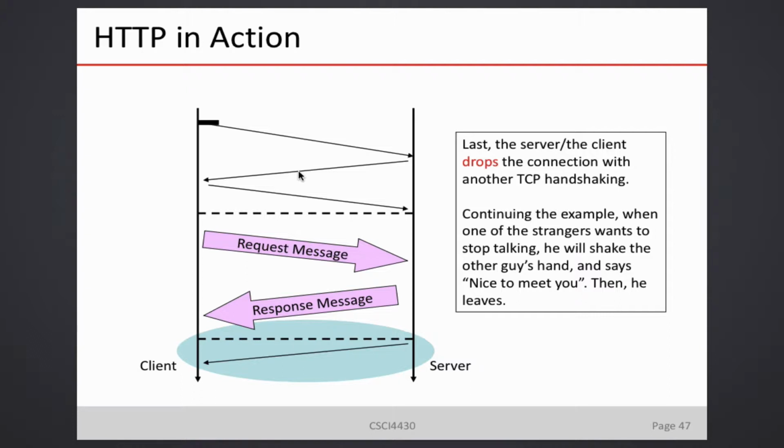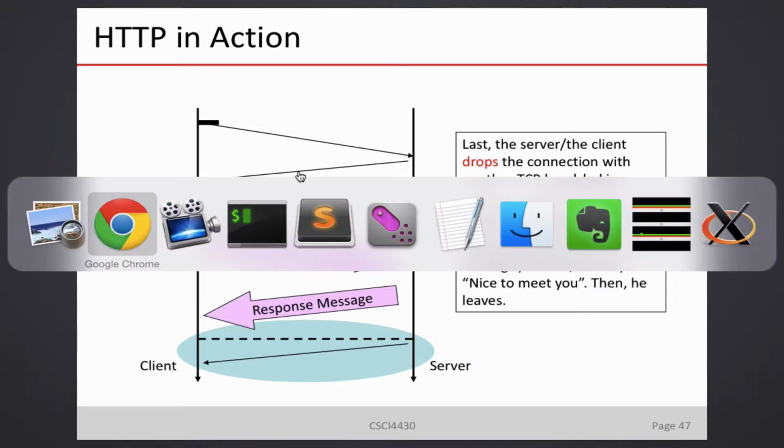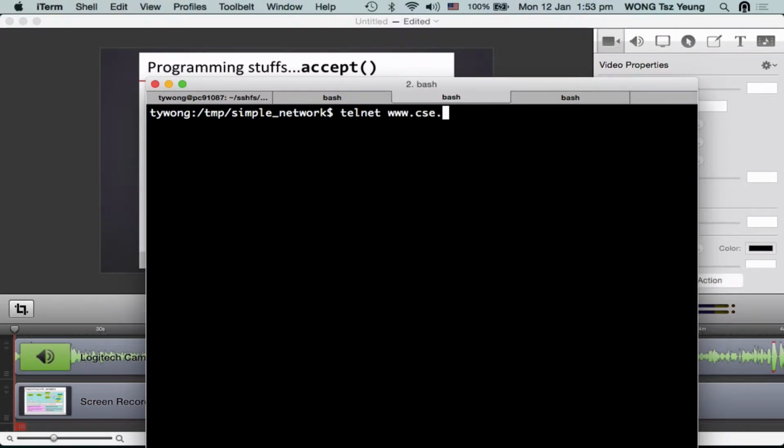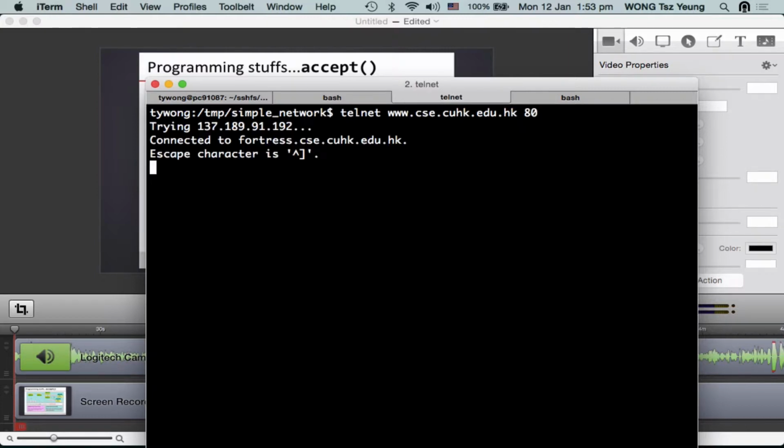Then the last thing is that HTTP is connectionless, or stateless. Stateless means that I send something to you, you reply to me, and I can forget about everything that happened. I will cut the connection. You have seen this before. I tell this to this host, I press enter, and we start the 3-way handshake.